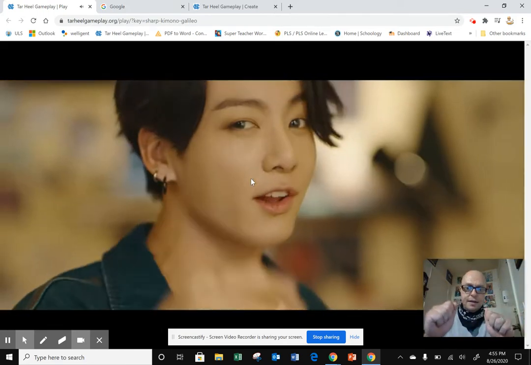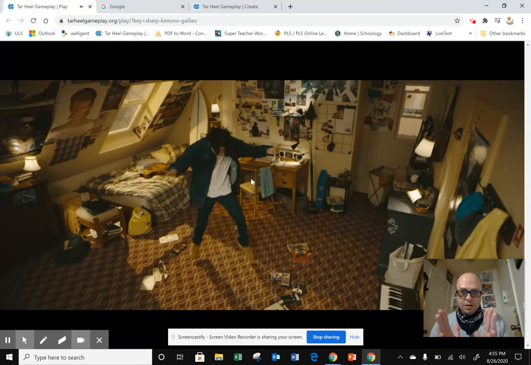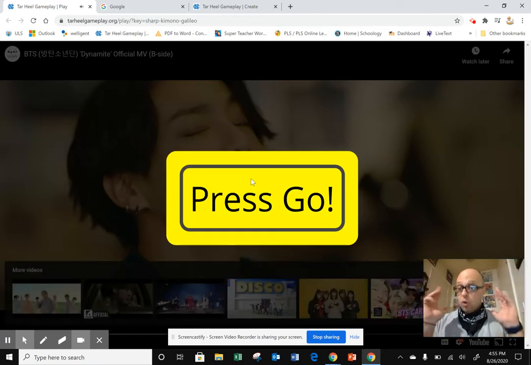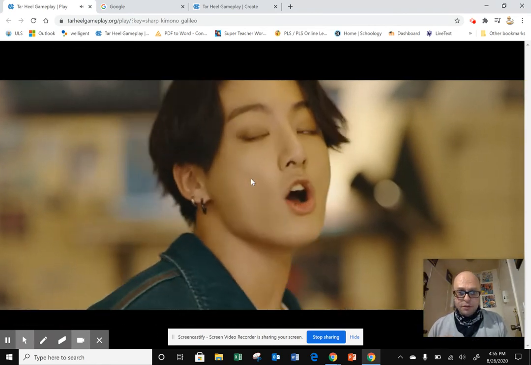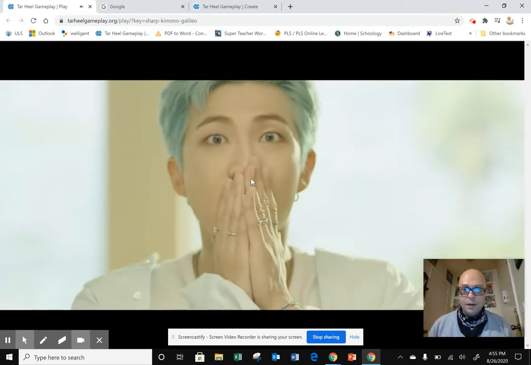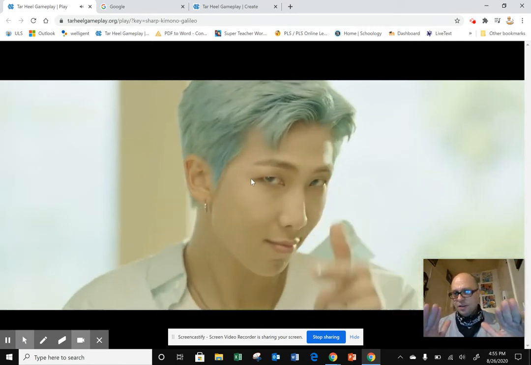But you're dancing along, and the idea here is to get our students to be able to tell us when they want to have more or press go or hear more. So with a simple click of the button, they can press go, and that shows us that that's purposeful, right? And you can adjust the time, how often you want it to stop, you know what I mean? I think I adjusted it for maybe 16 seconds or 17 seconds, we'll see.